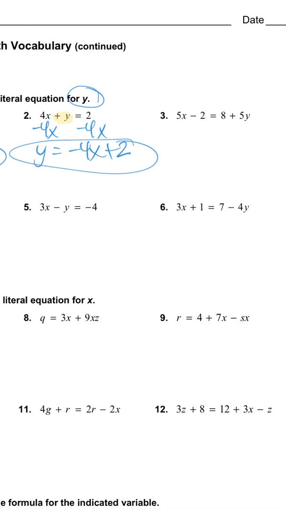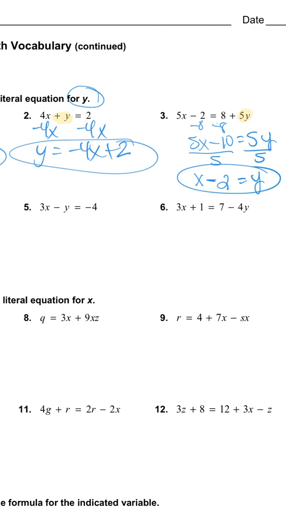Looking at number 3, we have our y here that's attached to the 5. So this time we've got several things that we want to move around. We're going to start with this 8, so minus 8. So 5x, negative 2 minus 8 more is negative 10 equals 5y. We're going to divide by 5, and when we do that, we're going to divide this whole side, so both of those terms. 5 will go into 5 once to give us x. 5 will go into 10 twice, and a negative divided by a positive is a negative, so we have x minus 2 equals y. There's our solution there.